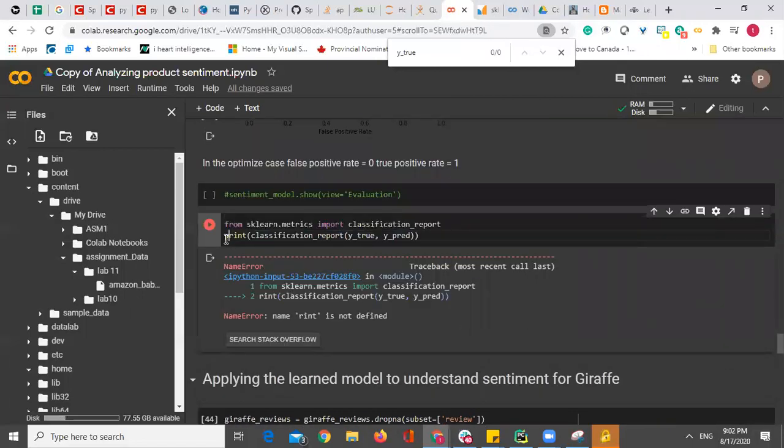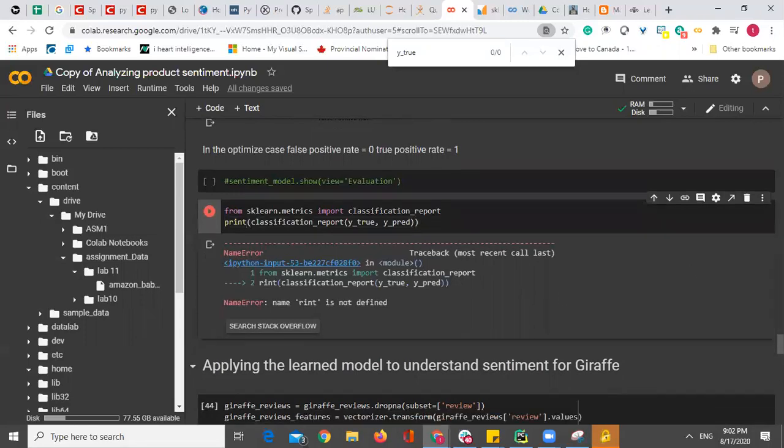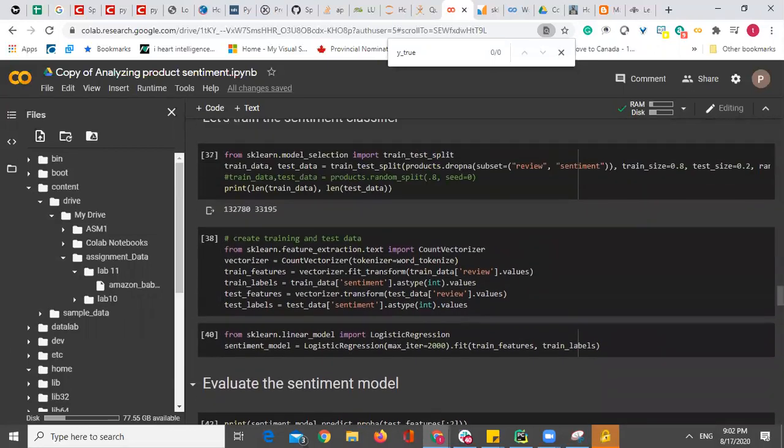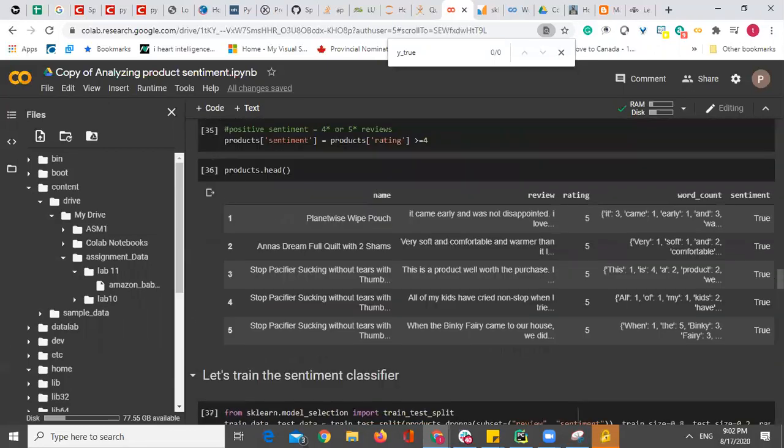Wait. Now, in your case, how did you call your Y2? Pardon? Check how you call your Y2. That's what I'm confused about, because I don't remember I defined y_true. Yeah, you define it where you split the data.